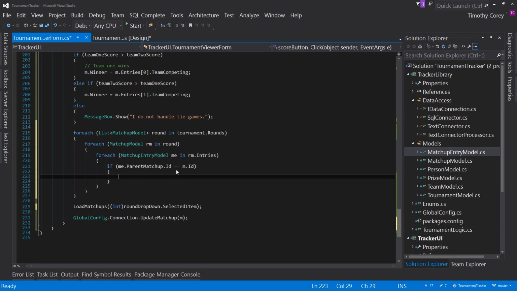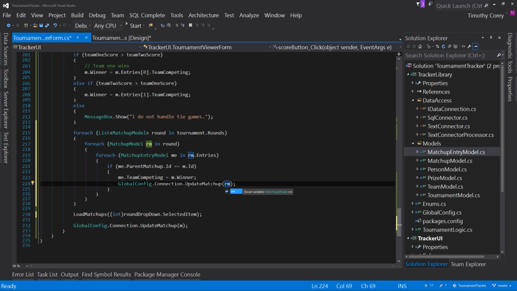And we can say a round matchup, because this is the one we actually modify, the round matchup.